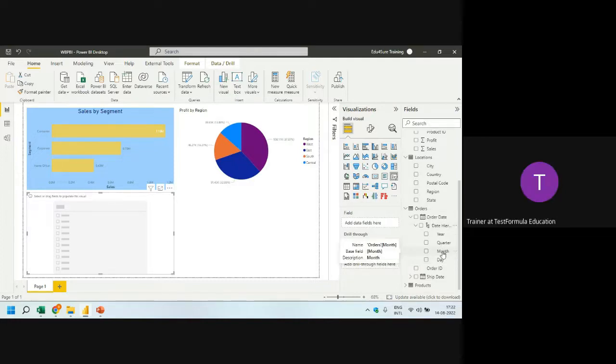Order date? Yes. Year, quarter, month, and day. Exactly. We had date, but it has bifurcated and segregated year, quarter, month, and day automatically. So I'm clicking on this slicer and I'm ticking year. Now I got years here, only years, not the whole date, right? And can you see this down arrow here in the corner of the slicer, all of you?